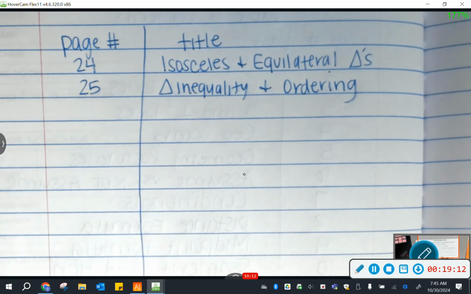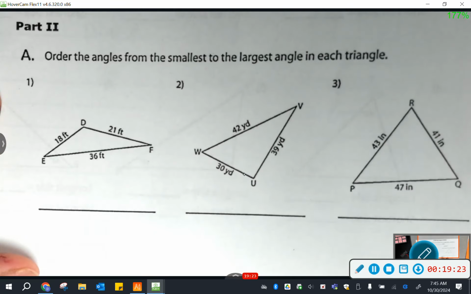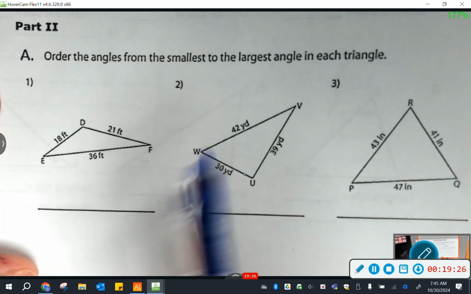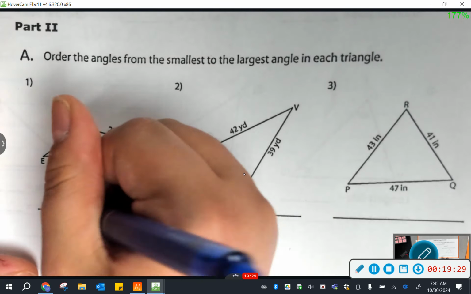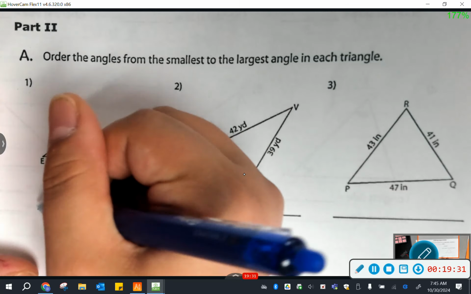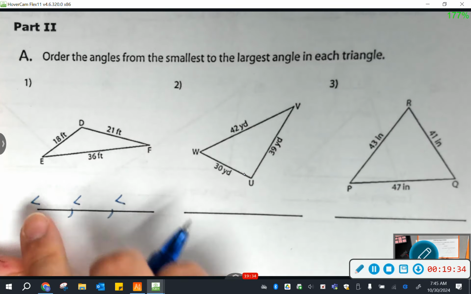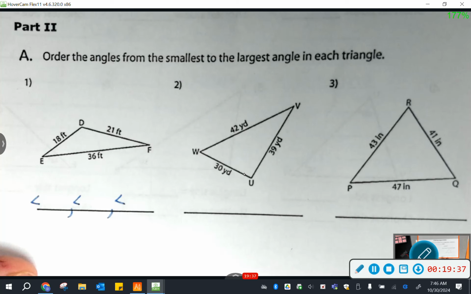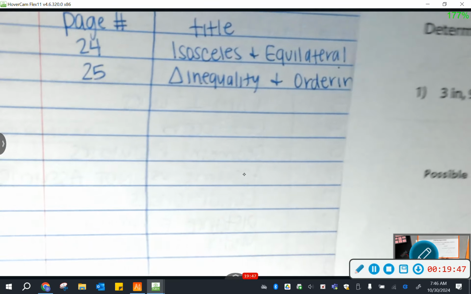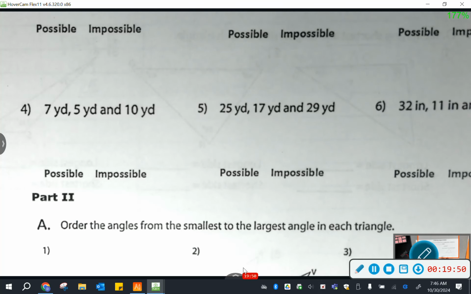We've already done 1 through 6. You should be able to do the rest of this. Hey, y'all, can y'all look up right here? It wants you to order them. You know how on our worksheet we had 3 blanks? You're just going to put a comma between them. So angle something, and angle something. Just put a comma between them. Okay? All right, you have the rest of the class period to finish this. You can work together. You can work by yourself. Regardless, you need to be working. Go.